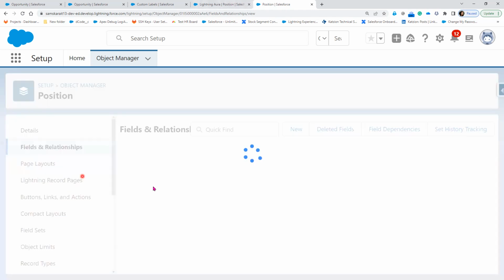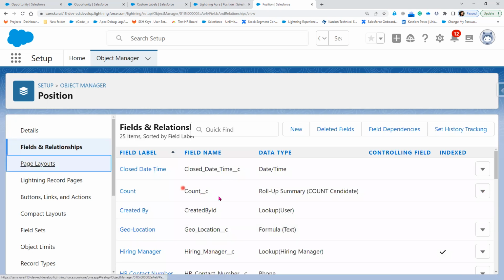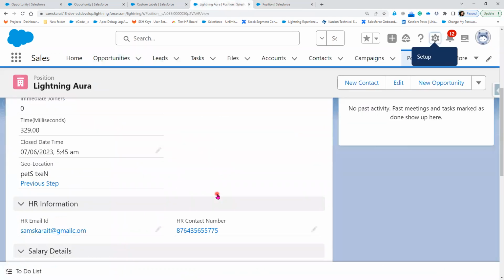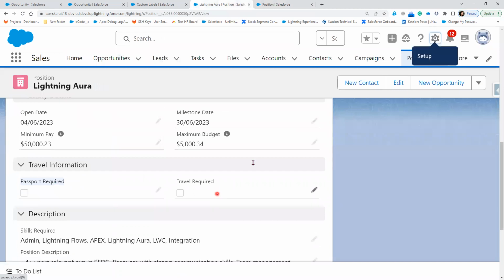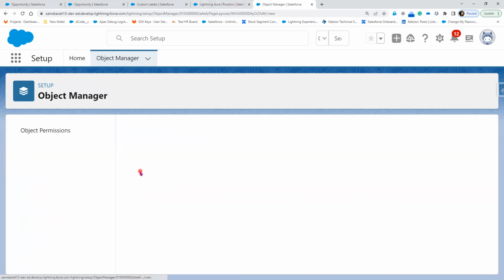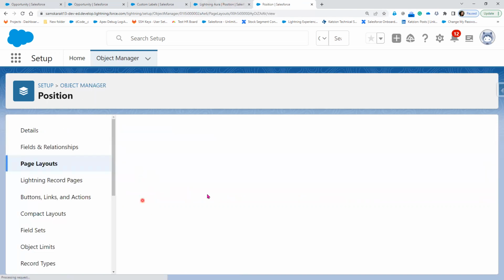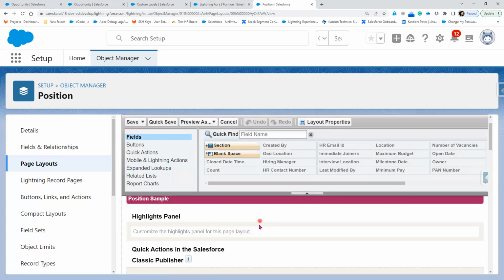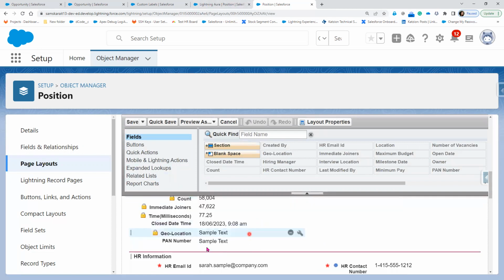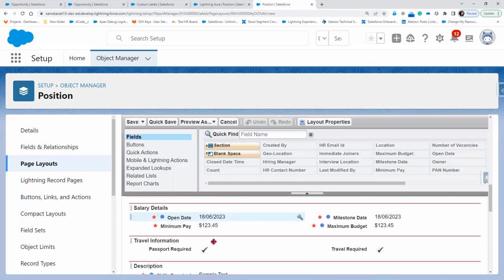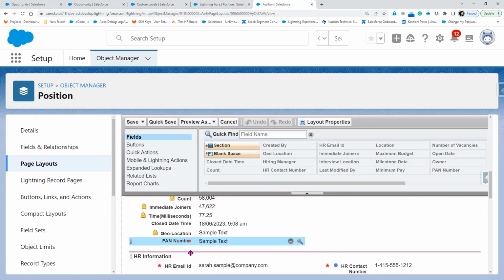Let me update it in the page layout. Custom position layout. Now let me go down. Where is the PAN number? Okay, here is the PAN number. I'll place it on the bottom.